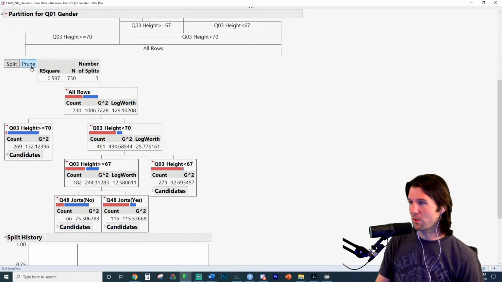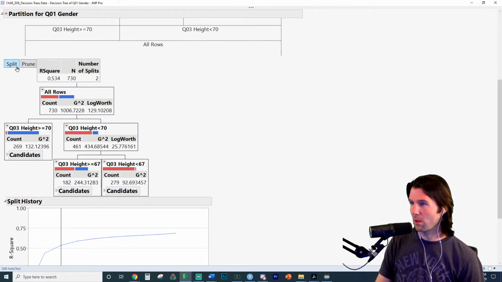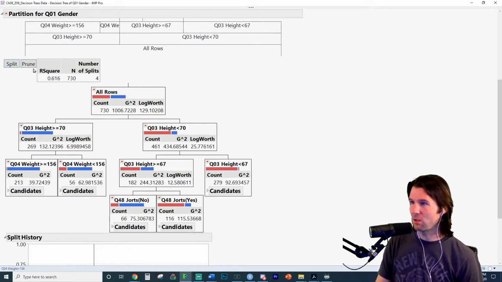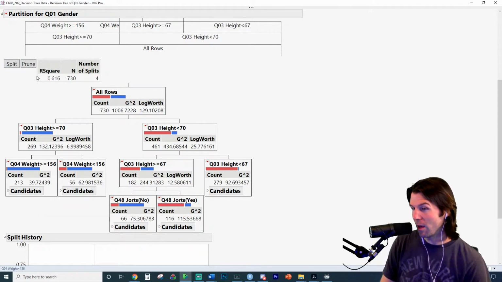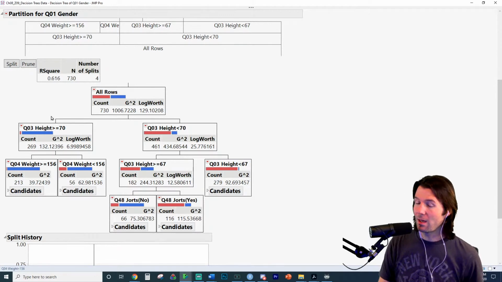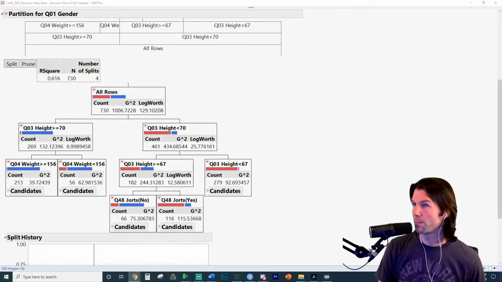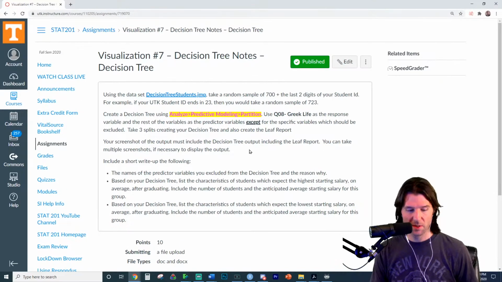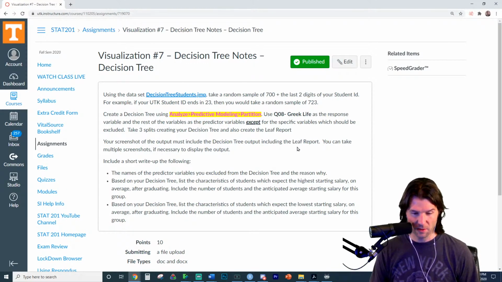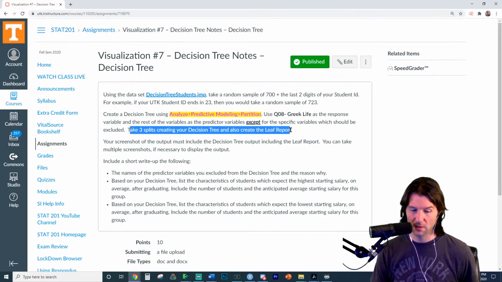So we probably want a tree that looks like this. This is 3 splits, or this. Those are your trees to consider. And in statistics, you can make all 3 of them. I'll keep in mind when the visualizations come up. Yeah, and I might have the assignment up because I was looking at it earlier. In the assignment, yeah, here it is. I think it tells you how many splits to do. It says, take 3 splits.